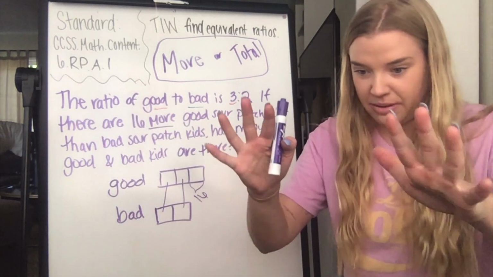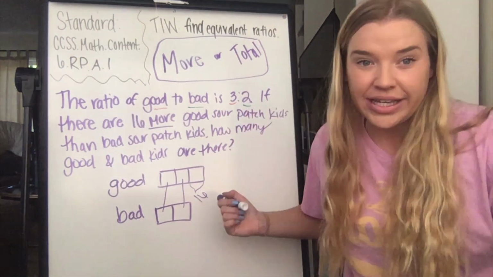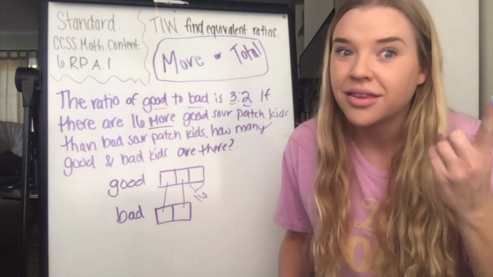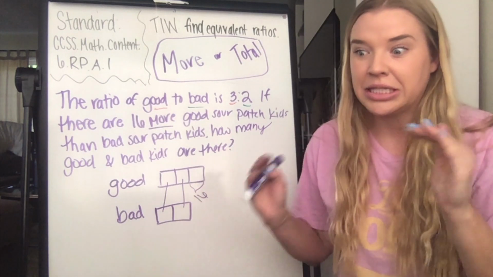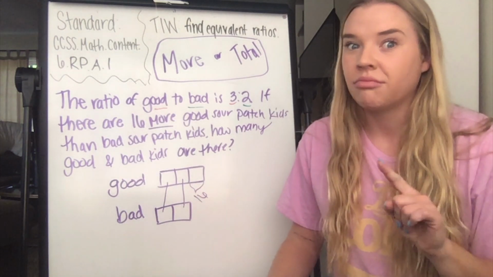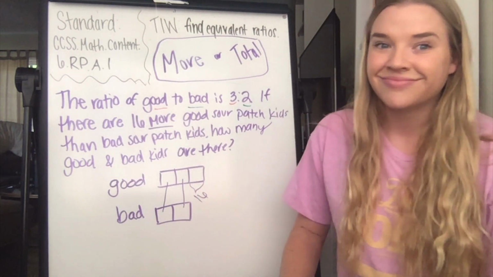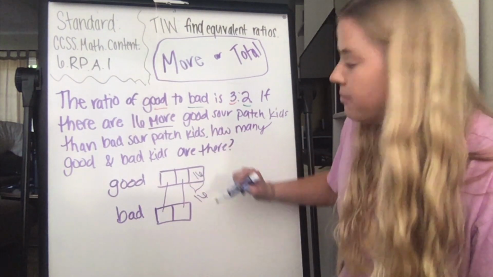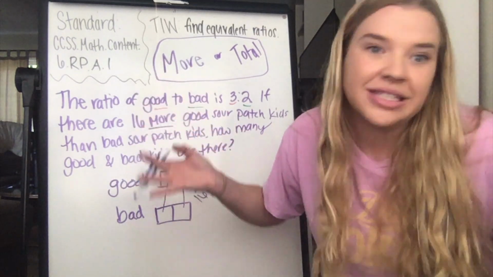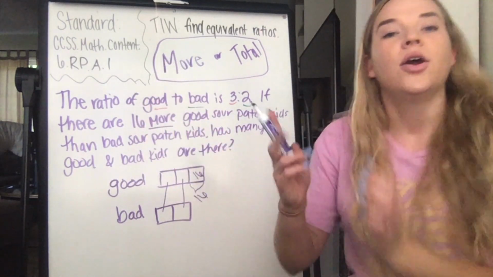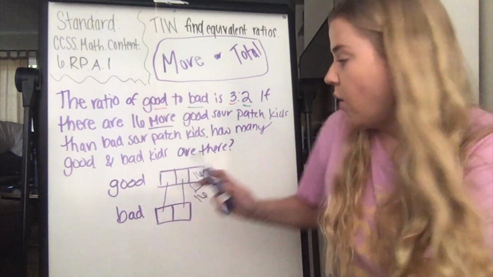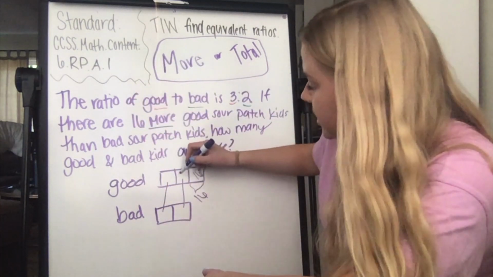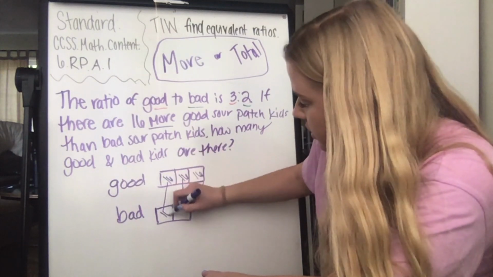Okay, so I want you guys to think about this for a second. If I have 16, that has to go evenly into only 1 box. Okay, what's gonna go in that box? 16 has to be divided evenly to 1. What is it? 16, yes, it's 16. If I have to put all 16 into 1 box, the only 16 divided by 1 is 16. When I'm talking about these tape diagrams, if it's in this box, it has to be in all the boxes. All the boxes have to be the same thing. So 16 goes into all of those boxes.